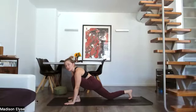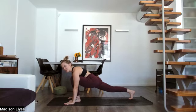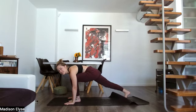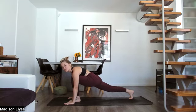Curl your back toe under. Inhale, lift up, low lunge. Push the right hip flexor down, left hip pulls back. Almost think about you're trying to like squeeze the mat up like this, right? You're pulling so hard on the mat. You're trying to put a big bend into it. 3, 2, and 1. Inhale, look forward.